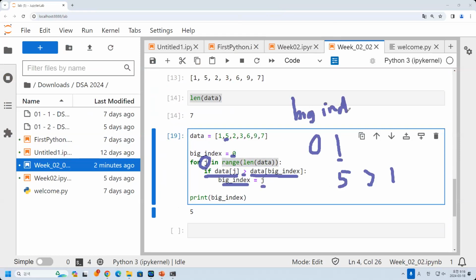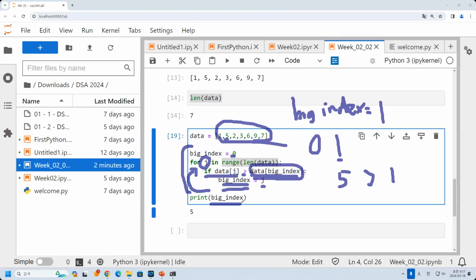Okay. Then it will be a loop. It will always check every value. If this data is higher than the data in the peak index, we will change the peak index so we know the position of the highest value. So this code is to find the index where the value is maximum.